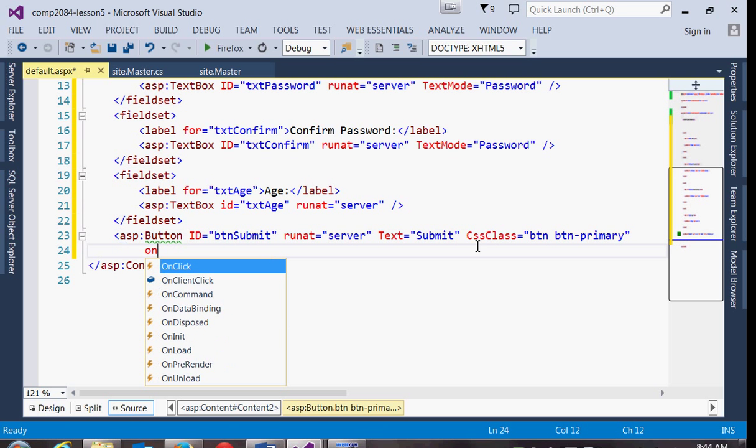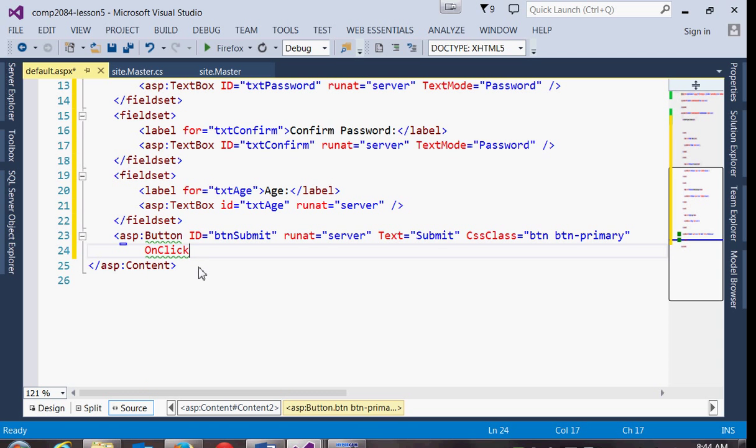And we want Visual Studio to write a click event for us. So on click, when I type equals, we'll get this little prompt that says create new event. And that will write the click method for us in the C# code.